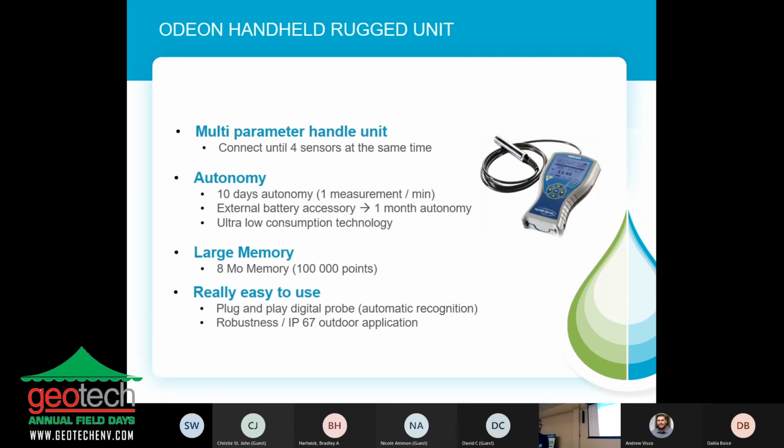month, and you can retrieve the data by extracting it and then process it the way you need or the way you want. You can use 2 sensors of the same parameters if needed, 2 pH sensors, 2 DO sensors, that's no problem, or up to 4 DO sensors, so you can have multi-point monitoring at the same time with this unit. And it's really rugged for application in the field, so you'll have no problem. It's IP67, so that means that it's watertight, and you can use it in any condition in the field.